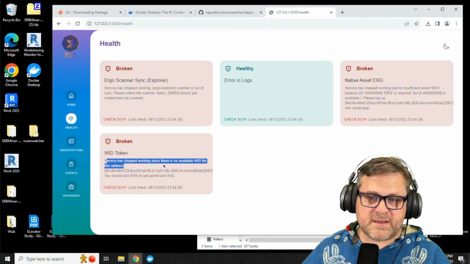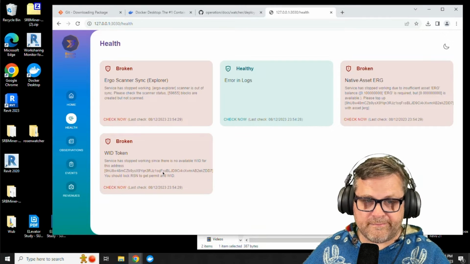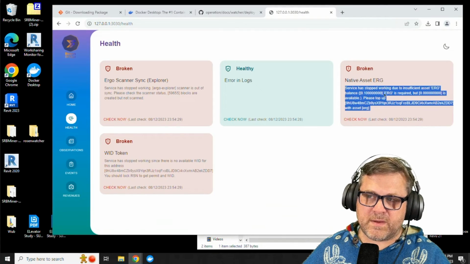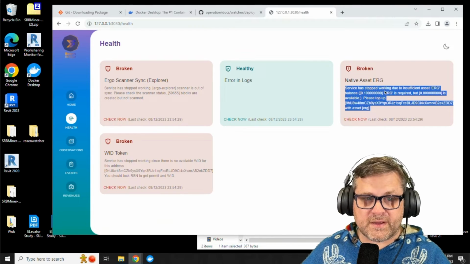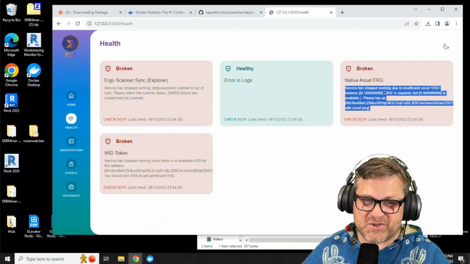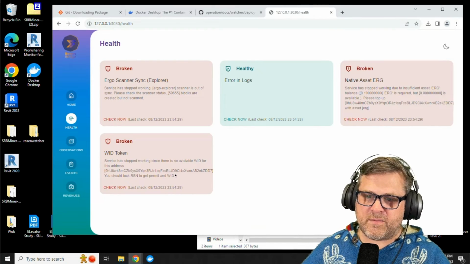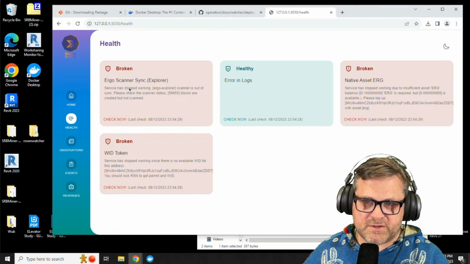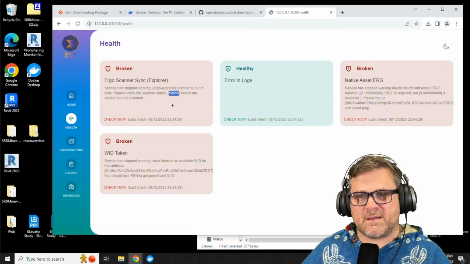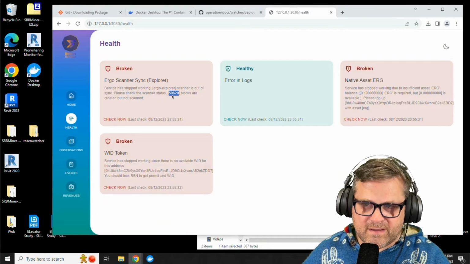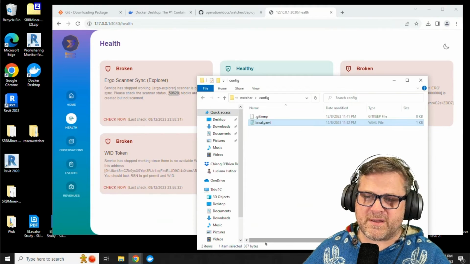And then this error just says that there are no permits in the wallet. That's all. So everything is exactly as expected. If we had ergs in our wallet, then we would see this green. You need ergs to actually do transactions, so maybe put 10-15 extra erg in addition to whatever you're going to stake there, the 800 initially. Once you do that, your permit will show up here, and after a little bit, the scanner should work. It claims out of sync, but that's why. Yep, I missed a step, and let me show you that back here.